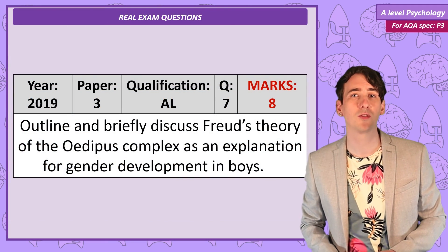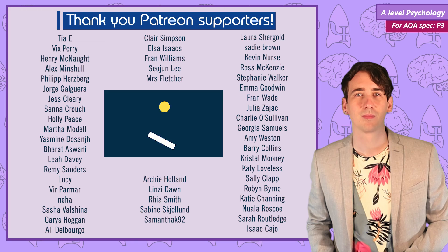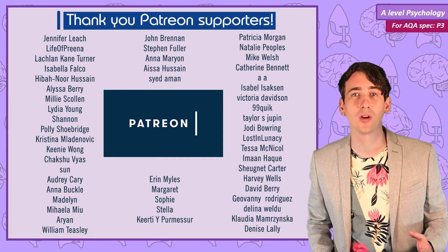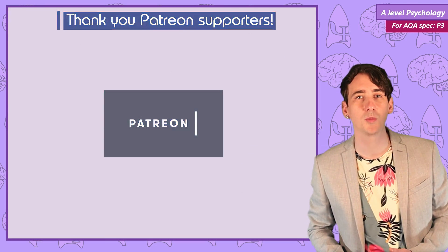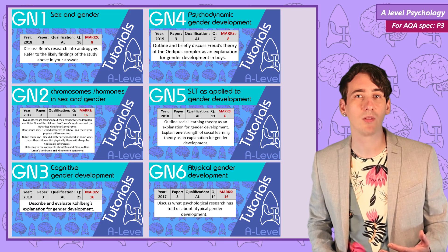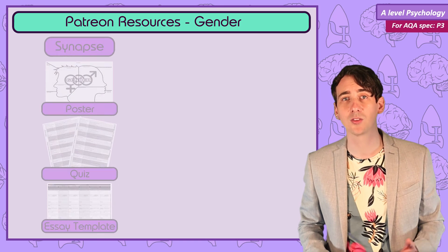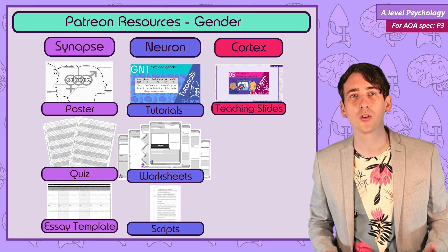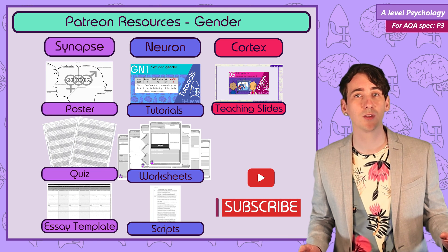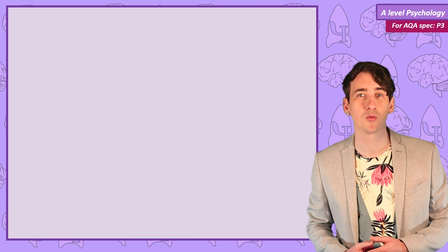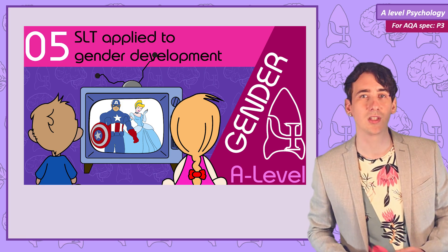Here is a real exam question from 2019 on Freud's theory of the Oedipus complex — give it a go and see how you do. I want to thank everyone who supported this channel over on Patreon during the development of this gender unit; you've helped make the development of these A-level videos possible. PsychBoost patrons at the neuron level and above can access bonus gender tutorial videos over on psychboost.com, where I'll talk through a model answer for the exam questions and general exam tips based on the exam reports. Don't forget to subscribe so you don't miss the videos released right up to your exams. I'll see you in the next PsychBoost video: Social Learning Theory Applied to Gender Development.